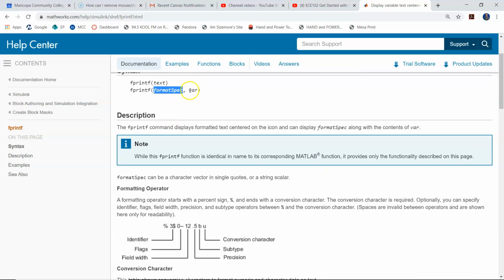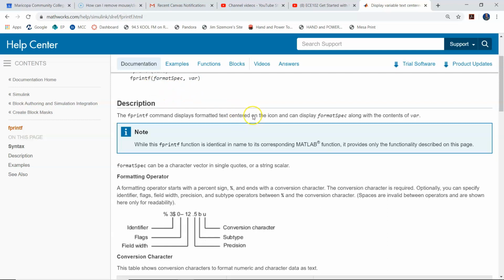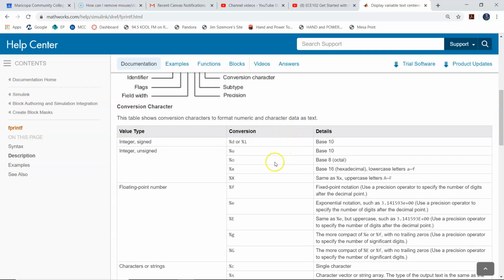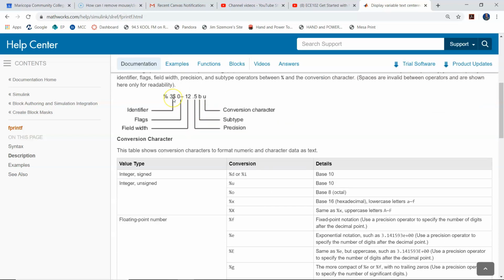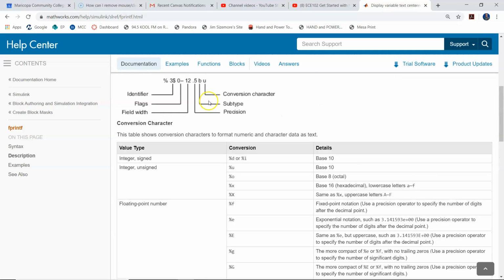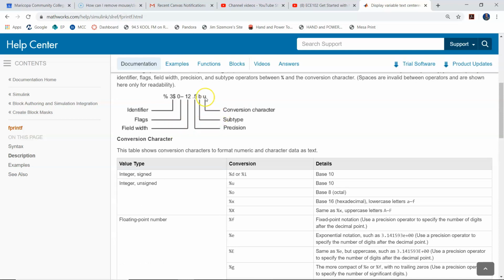You get the formatting operator, then the variable. And of course, you got to have the file ID if you print it to a file. So the formatting operator starts with a %, and then you have an identifier, and that might be the field width, by the way. Flags. So here's the conversion characters come later.